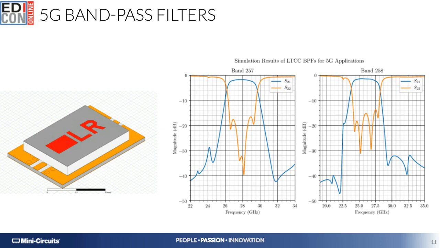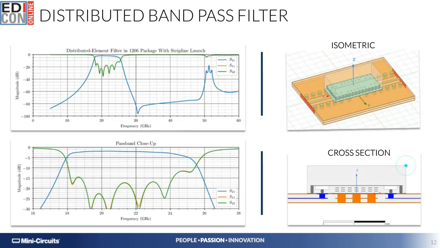Here's another example of a distributed bandpass filter realization. This filter here has a center frequency at around 23, 24 gigahertz. This is an edge and broadside coupled filtering structure. We present low emissions and high isolation on a broadband basis. And we're being aided here by a careful design of the launch to the filter, as well as a careful internal shielding of the filtering structure to accommodate very, very high stop band rejections.